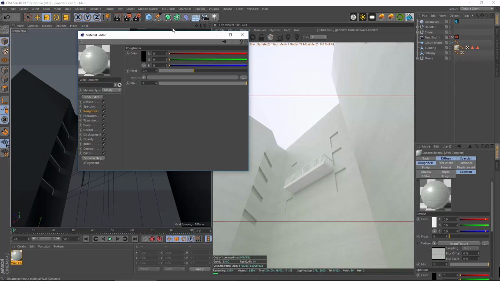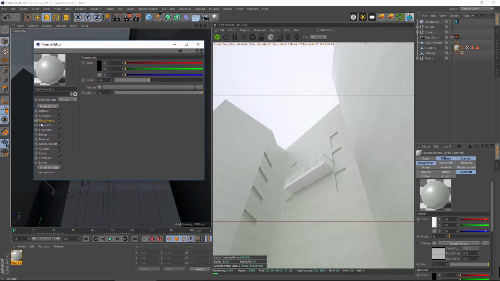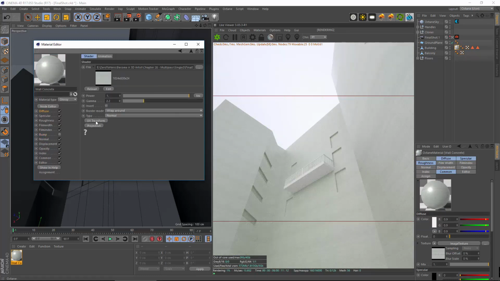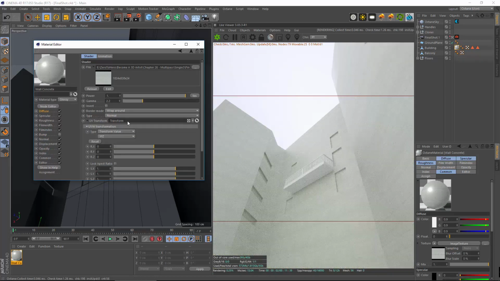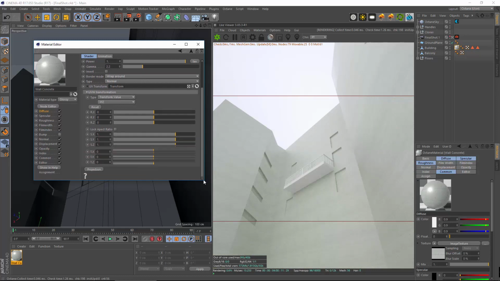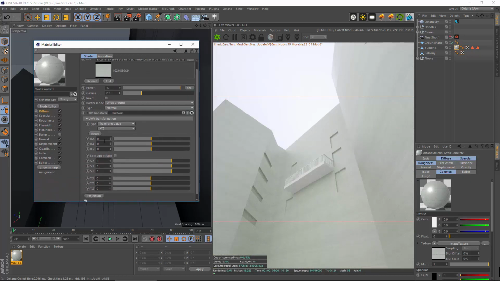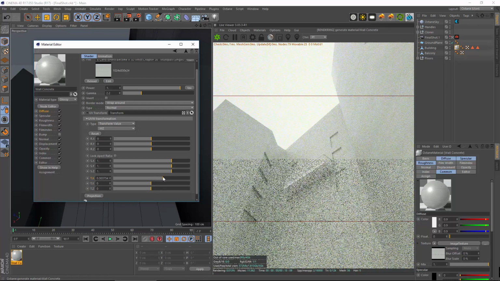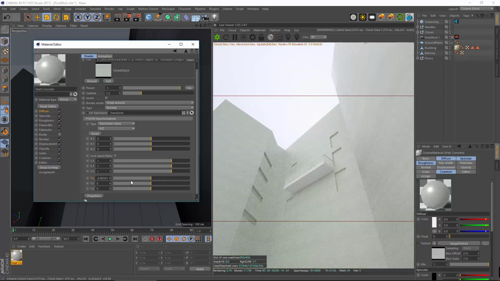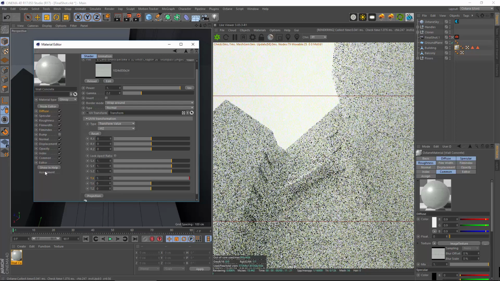And we can now really go and refine this. If we go here into the diffuse, I mean, let's deactivate the bump for now, because we need to do the exact same changes afterwards. Let's go into the diffuse, go image texture, and then we can click on UV transform. And if you click on this little arrow here now, this opens up and we can do all kinds of stuff. We can make some rotations with the texture now. We can make some scaling with the texture now, and we can make some, what is this called then? Not sure what it does right now. Tiling, probably tiling, I guess. So let's set this here to 0.